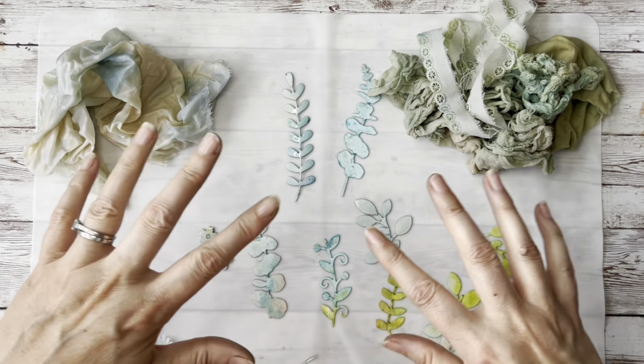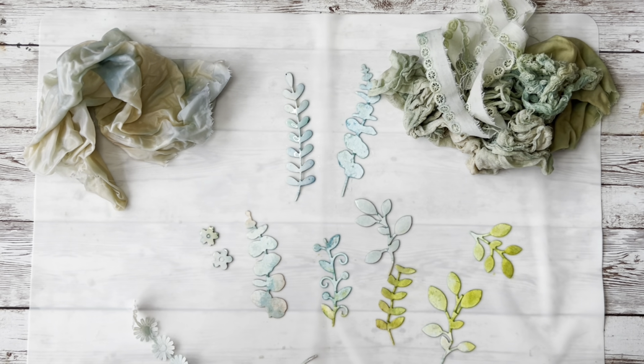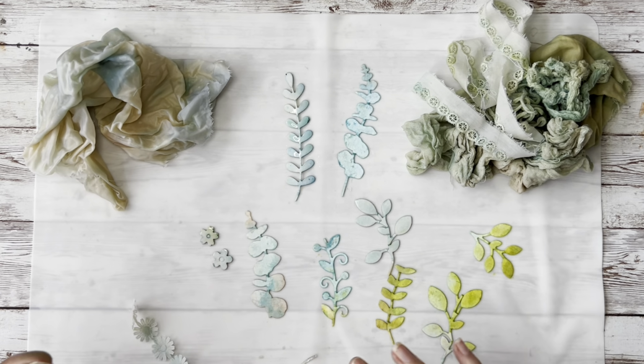I'm now going to lay it all out on the paper, leave it to dry while I have a little bit of lunch, and then I am going to piece together and decorate my envelopes.